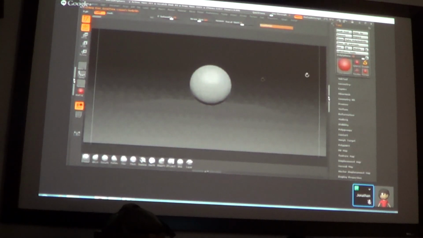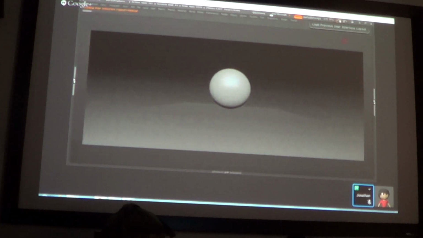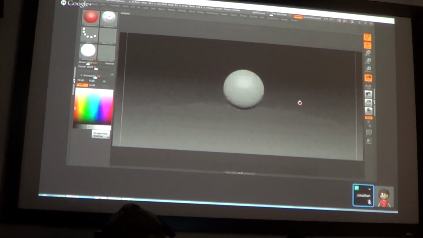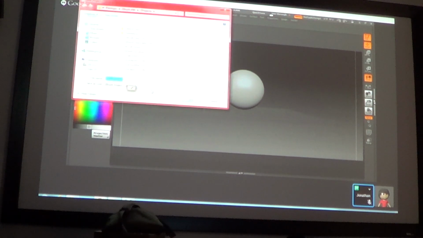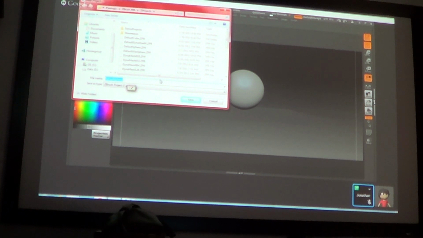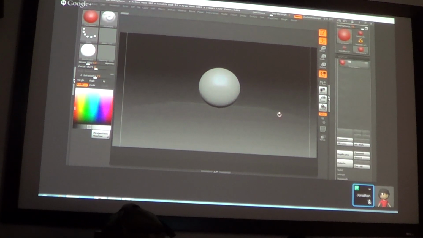Okay, you might recognize this if you've ever used ZBrush. Getting started, we have ZTools and ZProjects. When you save, you can save a ZBrush project which has all your ZTools. So it's like having a Maya project all in one. ZTool is, it's hard to explain.